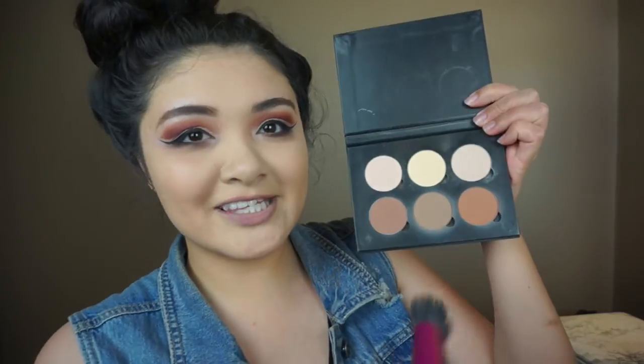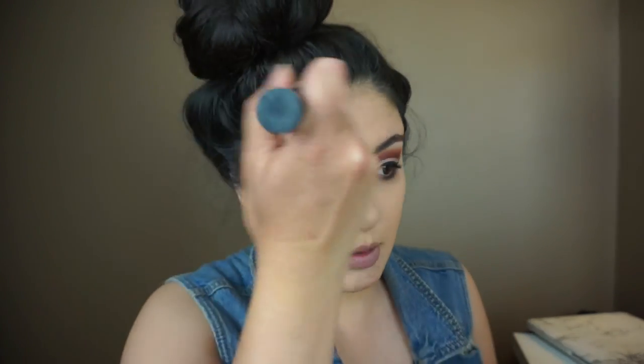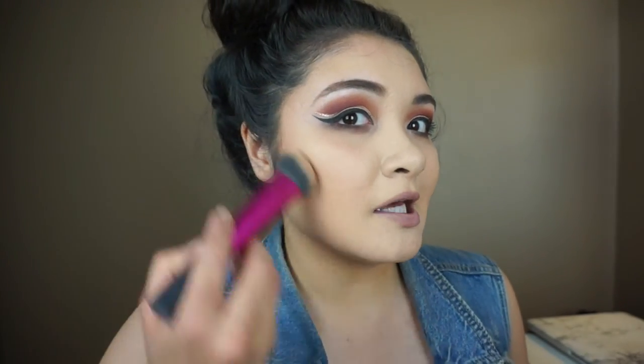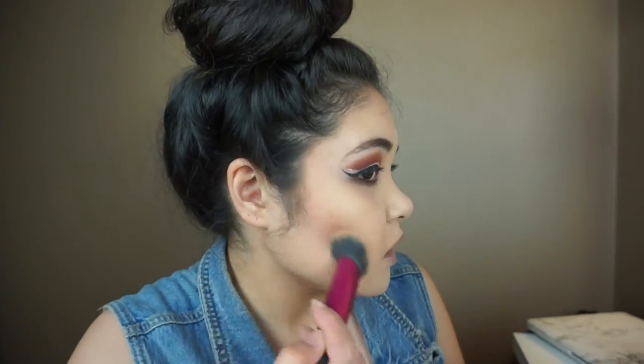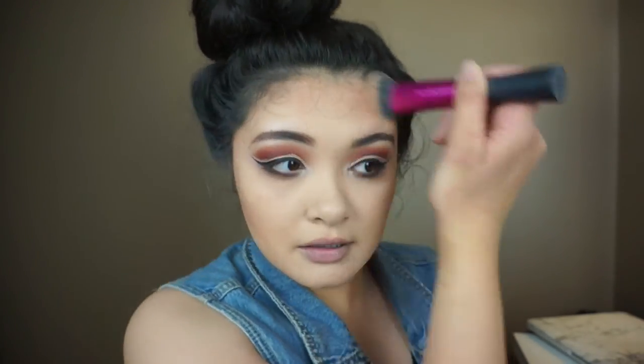I'm going to go in with the Anastasia contour palette. I'm just going to be using this middle shade as well as the end and just contour my face. And I'm not going to be applying any cheek products just because I haven't been doing it in a while. Like, I wear it every now and then. But today I'm just going to skip it and kind of let the contour do its thing.